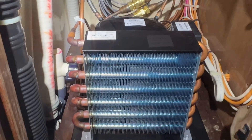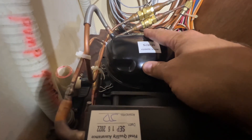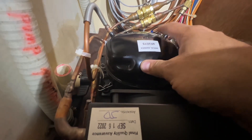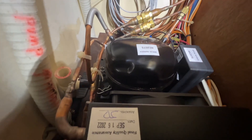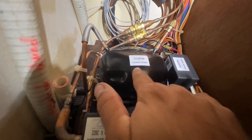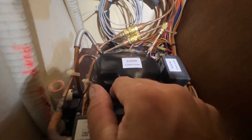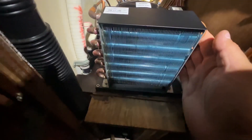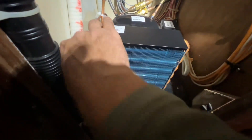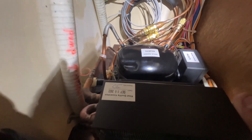We're going to turn it on — it's still the same as it was, there's a little vibration here so it's doing something. Before, when we ran this, it got up to 93 degrees at the compressor but didn't do anything — we couldn't feel any hot or cold coming in or going out. There was nothing going on.